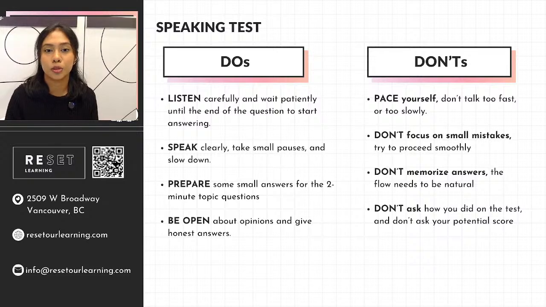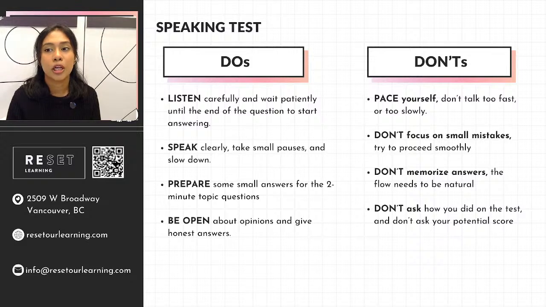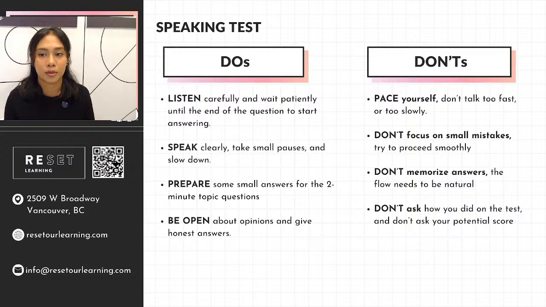So basically you would just prepare some small notes and do some brainstorming before the exam on what you can say potentially in the exam. And then another big don't is that do not memorize your answers, because I think that kind of interrupts the flow of the natural conversation. So just try to prepare yourself for the answers, but not memorize them, because you will be going through the answers at a speed that they're not really asking for, so you just have to pace yourself through the answers.